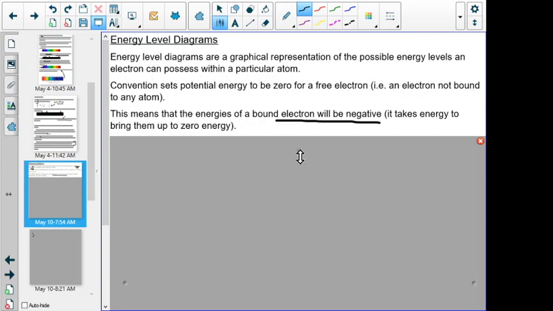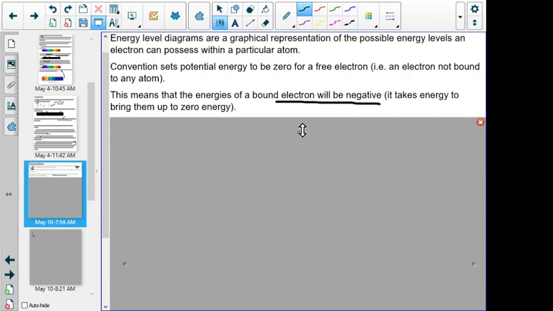And it might seem kind of strange, but it's a bit easier because each atom is going to have different minimum energies, right? Depending on the atom, it's going to hold that lowest energy electron more tightly or more loosely. So if you always made that zero, then if you compared between two different atoms, the electron that was free from the atom would have a different energy depending on which atom you start it with. So it's easier to just make electrons that aren't attached to an atom zero energy.